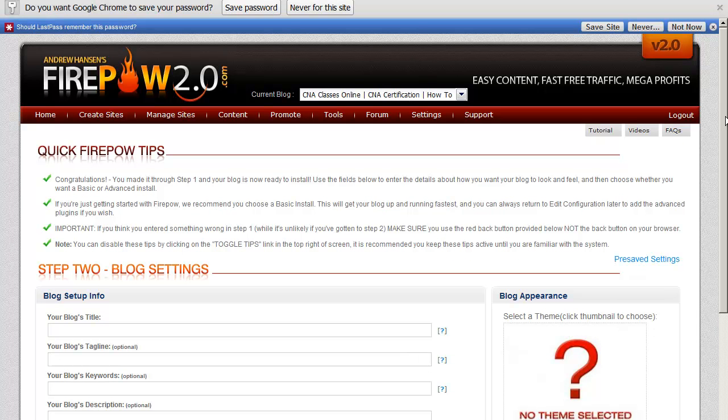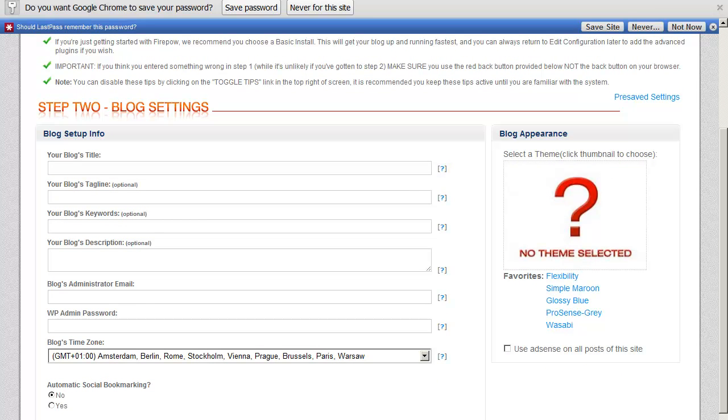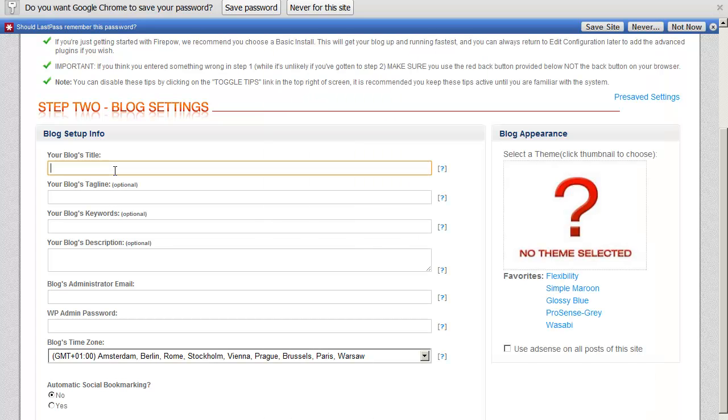Okay, yeah, that took about 30-40 seconds, something like that. So what I want to do now is to fill in the details, the title and taglines and things like that. We want to do this quite nicely so that we have our titles and stuff in there. I should really think about what I'm saying sometimes, because when you're getting into these little tasks you can lose your train of thought.